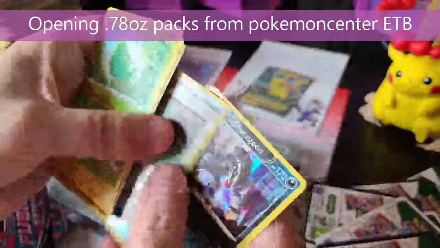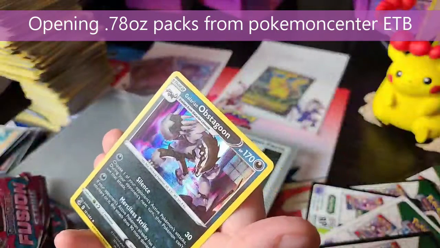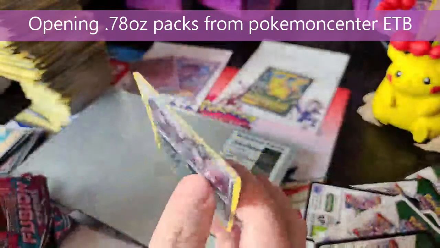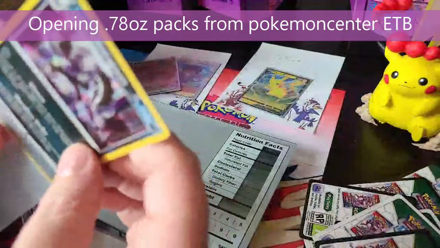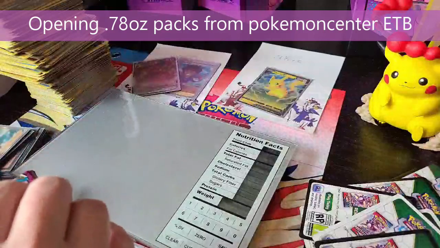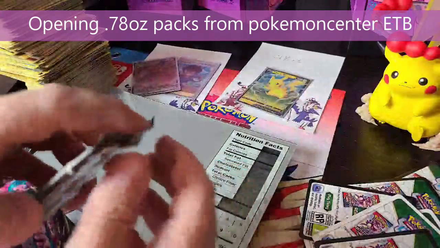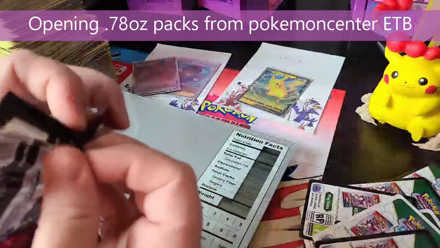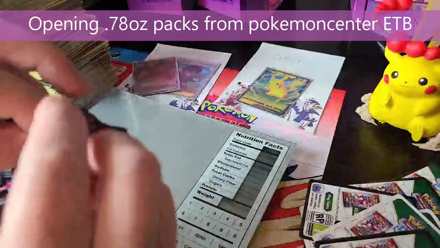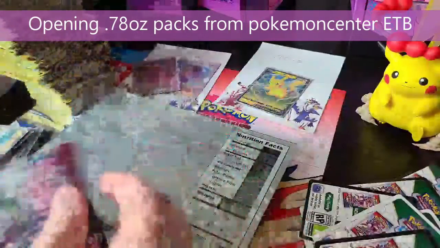Quick Ball Reverse Hollow, and a Galarian Obstagoon Hollow Rare. One more pack to go, and then we'll go over what we got, right? And then I'll spend probably a week putting it in binders. Definitely made up. Okay. Black code card, please. No.